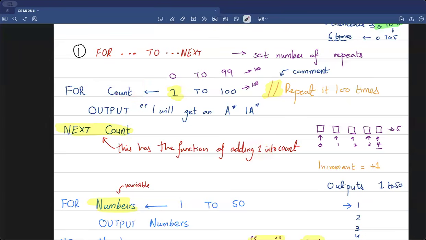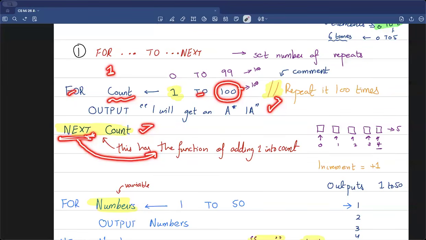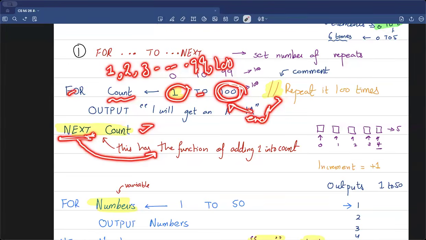So when I start the program, the count value will be set to 1. This entire for to next code will ensure that it runs until the count value is equal to 100. I output the statement, and after outputting it, I say next count. This next function in the for loop increases the value by one. So count will become 2, then 3, and so on, up to 99. Finally, the moment it becomes 100, which is the maximum limit, with 1 being the starting limit, I have reached my end goal, and my count variable has the value 100. Then I'm done.